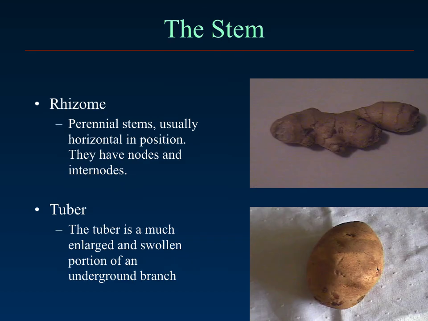The upper right hand picture, next time you go to the grocery store and you see ginger or you see its cousin turmeric, they're in the same family, the ginger family, you'll see that's a modified stem. If you look closely, you'll kind of see lines going around the finger or hand of ginger here. Where that line is, that is the node. Then look over to either right or left of that and you'll see another line. That's another node.